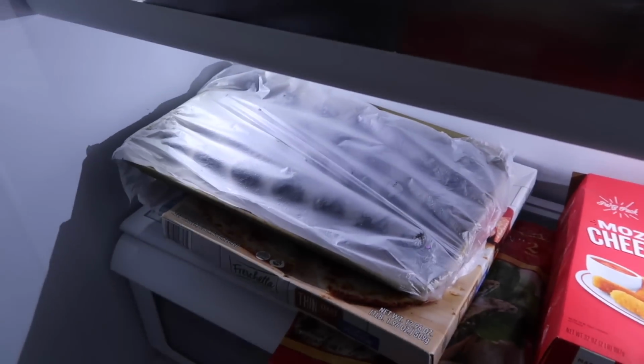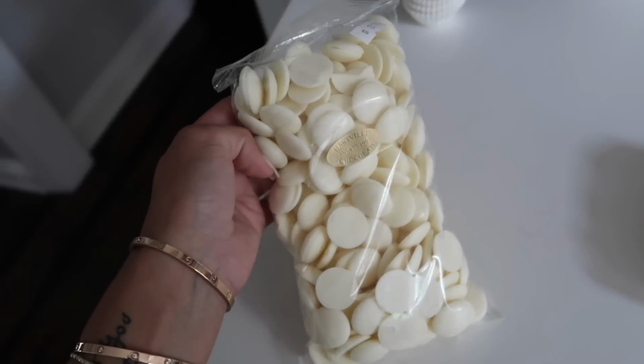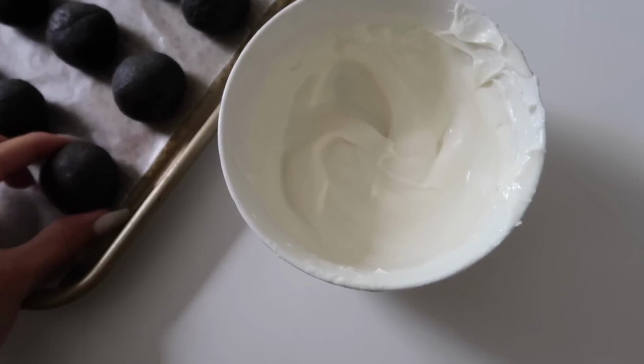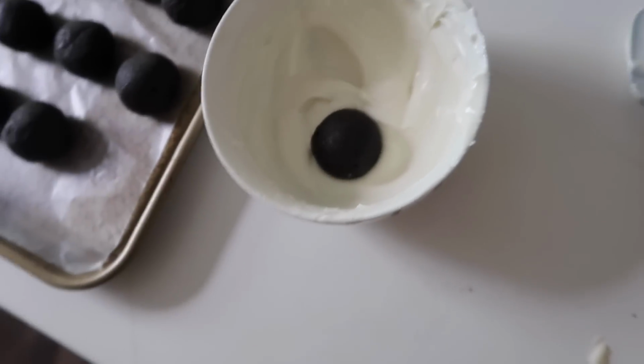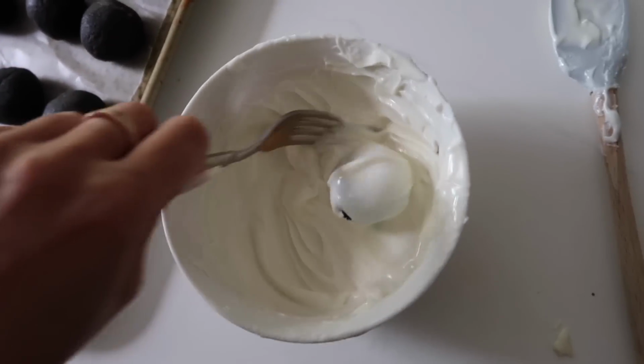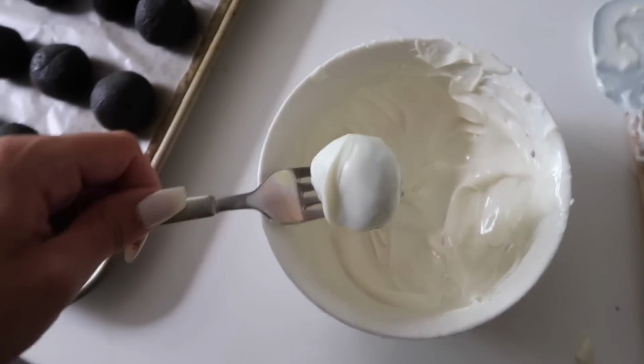Okay, so I actually had the Oreo balls in the freezer all night long because I didn't have time to do the chocolate last night. So we're gonna let those sit in there until I get the chocolate melted. I'm just gonna microwave a small bit of this at a time and do it in intervals of like 15 seconds and stir. Once your chocolate's melted, just toss your ball in. I like to use a fork, just flip it around and tap it off so then it gets smooth. Then just put it back on the tray.